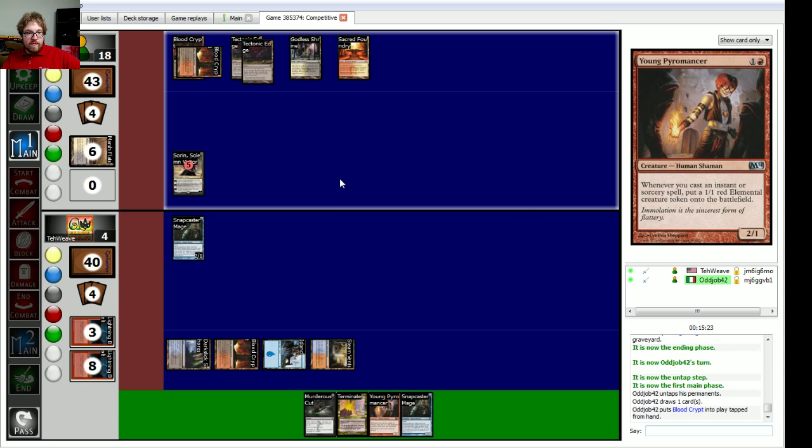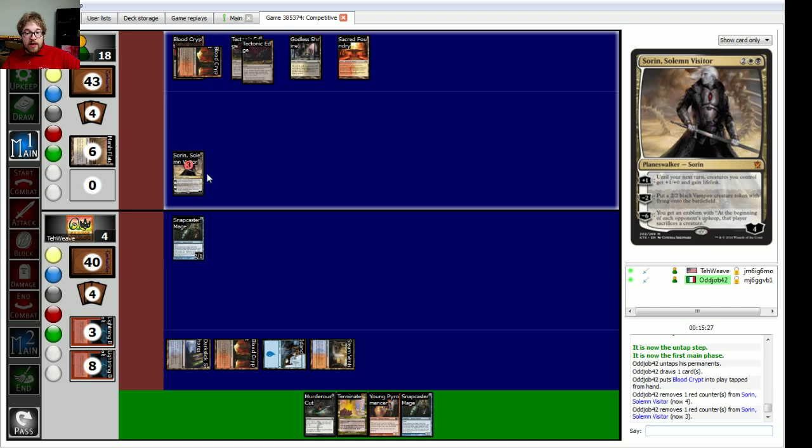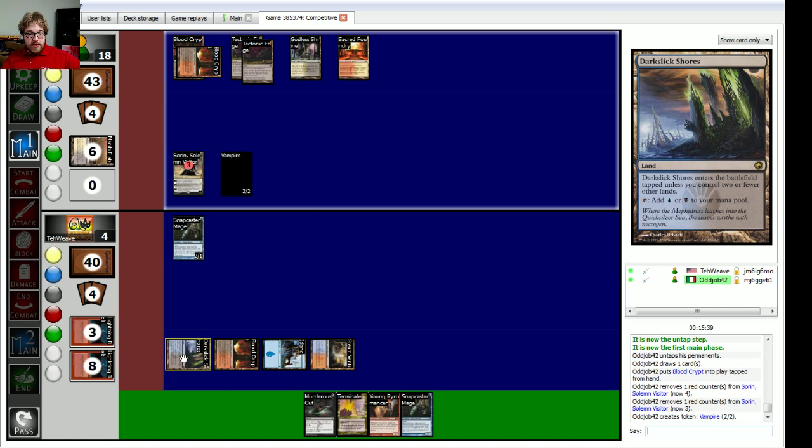right away. Now he's going to double tech edge me, unfortunately. 1-2 to get a... He's going to get a vampire. That's fine, I can terminate the vampire. Or murderous cut. One of those two. I'll be able to figure something out. Unless he takes out both Blood Crypt and Darkslick Shores, then this might just be the end of the game. Tech edge. You need two more. Unless you just want to blow up one thing.